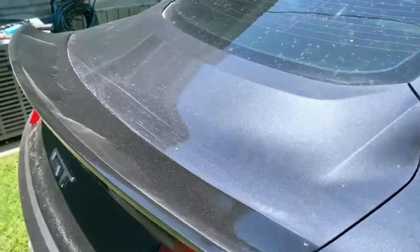Anyway, on the good side, I'm sure it's going to be an awesome day to paint. Hopefully we don't have too many bugs out, because I don't want to have to buff all that out. It's going to be a cheap paint job anyway, but it's always nice to have it turn out looking decent. So I'm going to go home, drink a protein shake, grab something to eat. Then we're gonna get right into the video. I don't think y'all are ready for this.